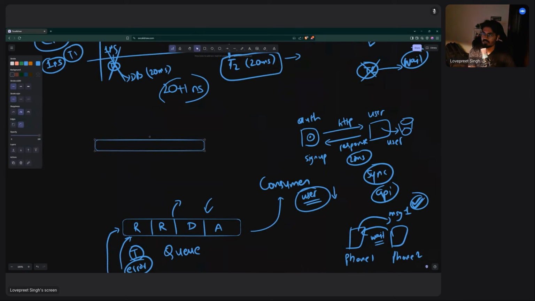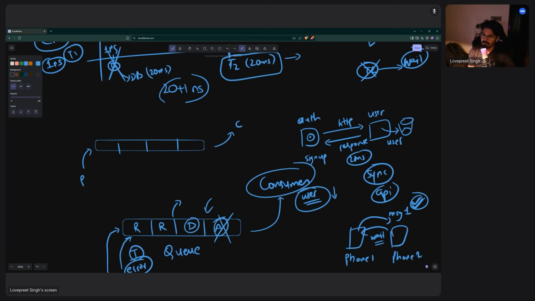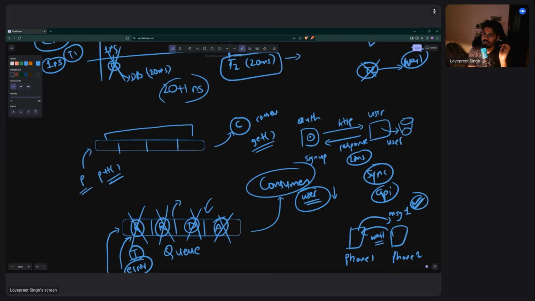Another problem is when your producer is not producing anything. Here the consumer will consume Alok. It will say okay, one element removed. Divanshu, one element removed. Rahul, one element removed. Now let's suppose the queue is empty. The producer is not pushing anything. The consumer will try to consume. It will say no element there. It will fail. What consume does is a get call, and it will fail. What the producer does is a put. If your queue is full, the put call will fail. If your queue is empty, the get call will fail. Okay.